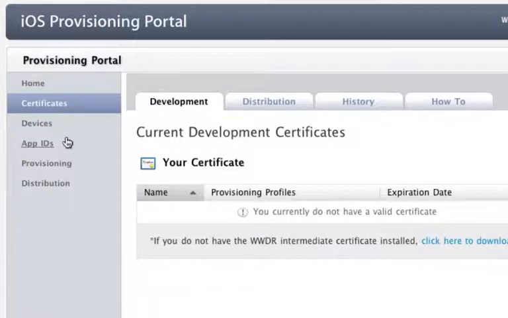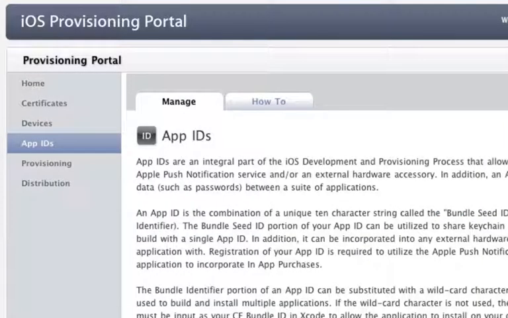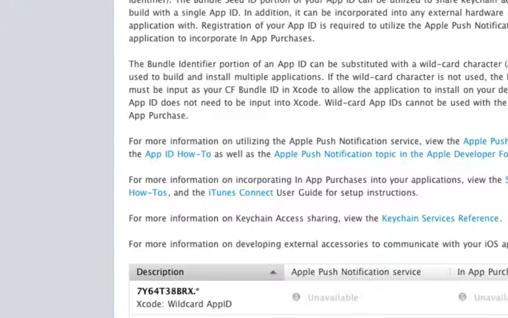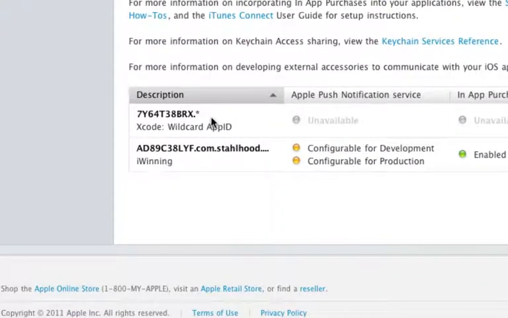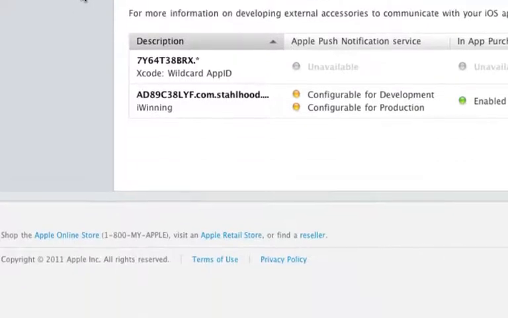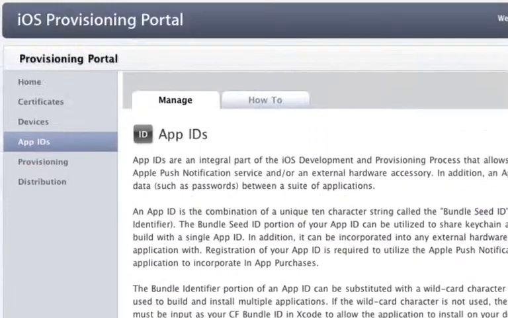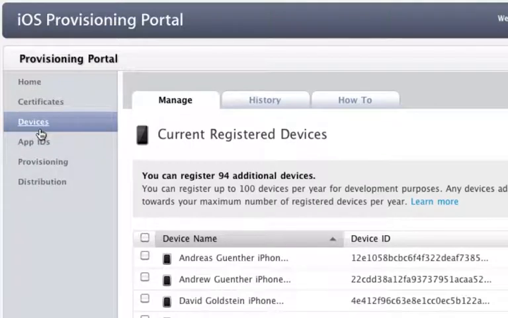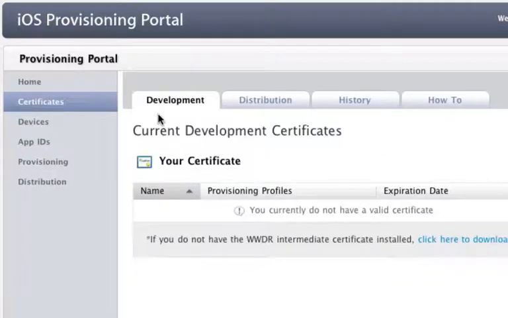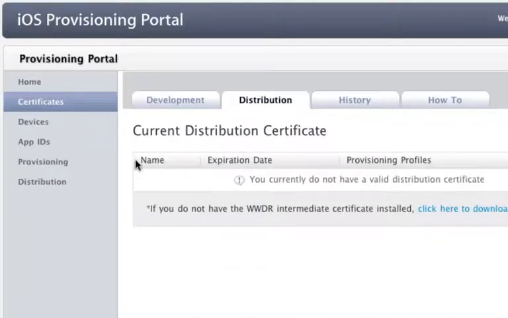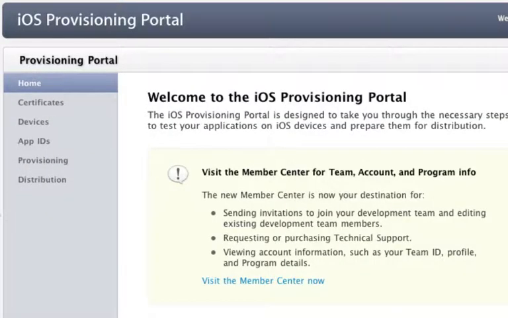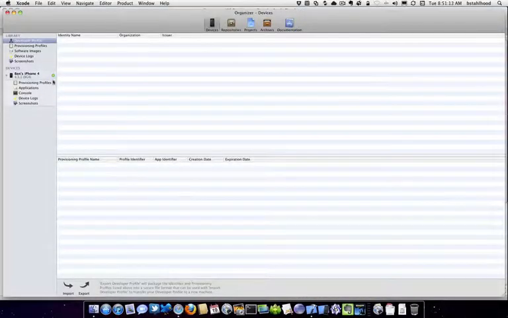For example, one of the things you would have to do first is create an app ID for our apps. In this case, Xcode will create a wildcard app ID for us, so that we don't have to have any specific bundle identifier for our app. Also, we need to add the actual device we're going to be using, our iPhone or our iPads. Then we have to create a development certificate for doing dev and debugging. And when you're ready to publish your app, you have to create a distribution certificate. So let's step through the process and show you how Xcode makes this a little simpler for us.